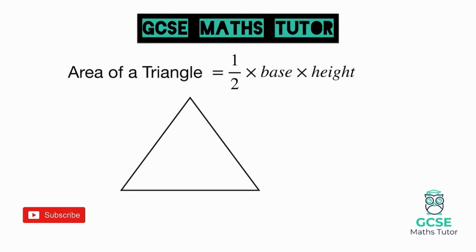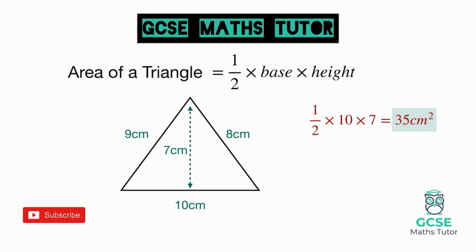So if we look at a basic example, if we have a triangle and we're given the lengths, when it comes to using this particular formula, we do need to know the perpendicular height. So if we have the perpendicular height, we can use this formula, and we just need to make sure we identify the correct lengths. So the base here would be 10 and the perpendicular height would be 7, so we would do half times 10 times 7, and that gives us an area of 35 centimetres squared. What you can do is you can just halve the base number, so that would be half of 10, which is 5, and then multiply it by the height, which again gives you 35.